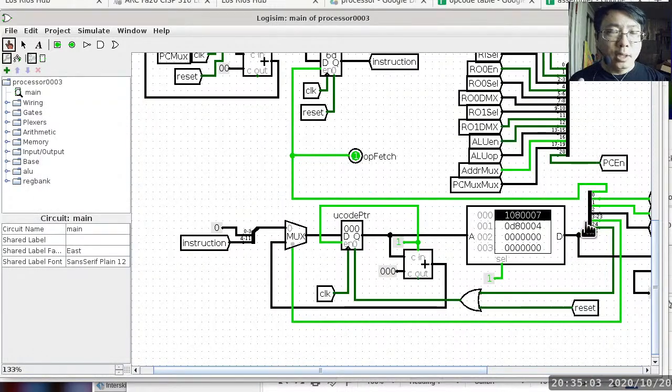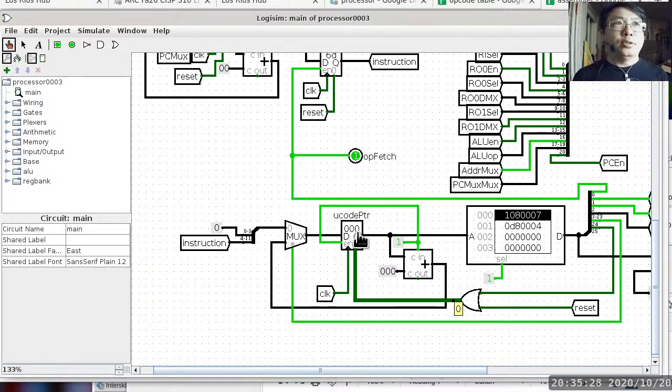Remind me again what is so important about bit 25. Close this. We look at bit 25 and go like, oh, so bit 25 is the one that goes into the OR gate. So when bit 25 becomes a 1, the output of the OR gate would also become a 1, then the microcode pointer is reset to 0 instantaneously. That was how we cleared the microcode pointer.